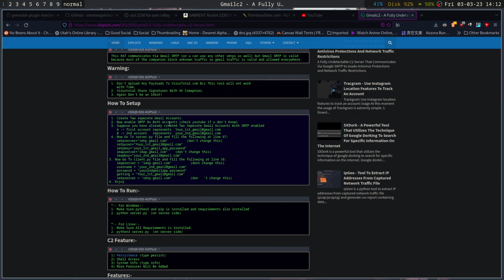so that you can do SMTP and IMAP stuff with them for other clients, and you may have to set up older password stuff for it, which is less secure, but for this purpose, it's still going to go through. So you need your first account, which is the first Gmail, and then your second account, and then on your server, what you do is you set up your SMTP server.